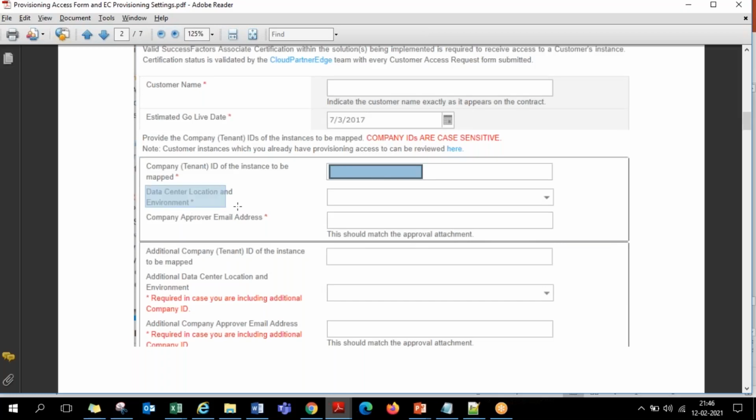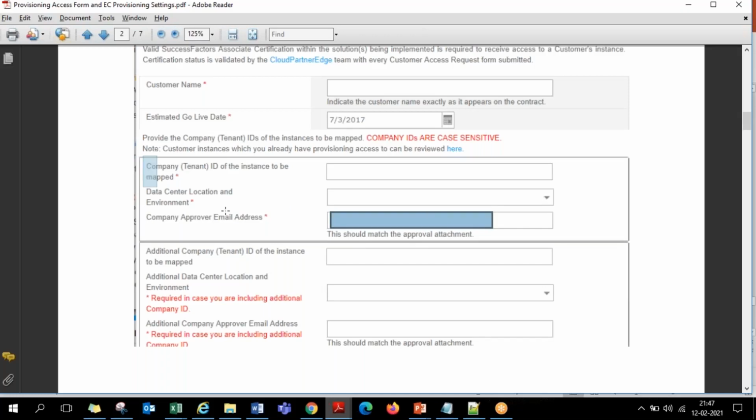And the data center: out of the 15 data center locations that we have today, in which data center is your customer's database hosted? Here you will have those 15 data centers as a drop down, and you can choose the data center applicable for your project. That is the second thing. And the customer side, who has actually approved your request. You wrote an approval email and somebody has approved it from the customer side, from Coca-Cola Limited. Who is that person who approved? Their email address is what you are required to maintain here. The company side approver email address you are required to maintain here.